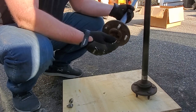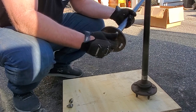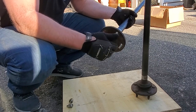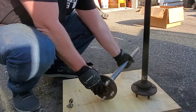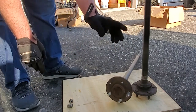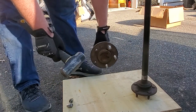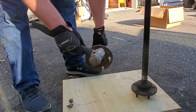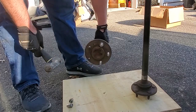But what I will take is 3 brand new lug studs. So that's gold. You're gonna want these studs because they're longer than the drum brake studs. You might be able to get away with these studs if you're only using steel wheels, but if you're gonna put wheels with aluminum mags or something, then they'll probably be too short. So I'm gonna go ahead and whack these out and we'll take these studs with us.